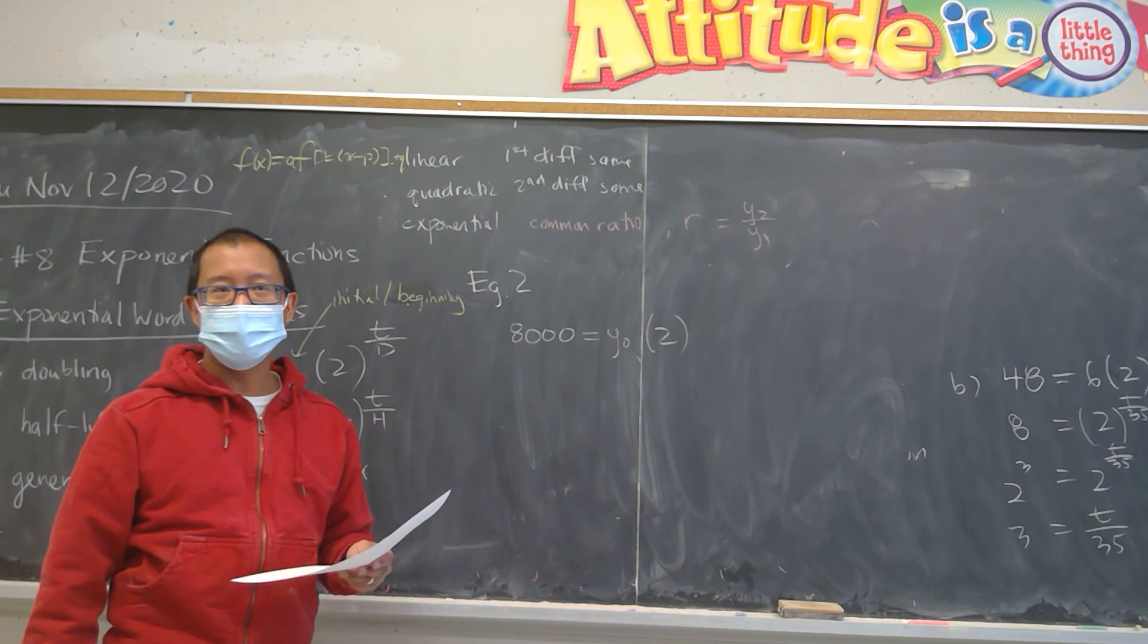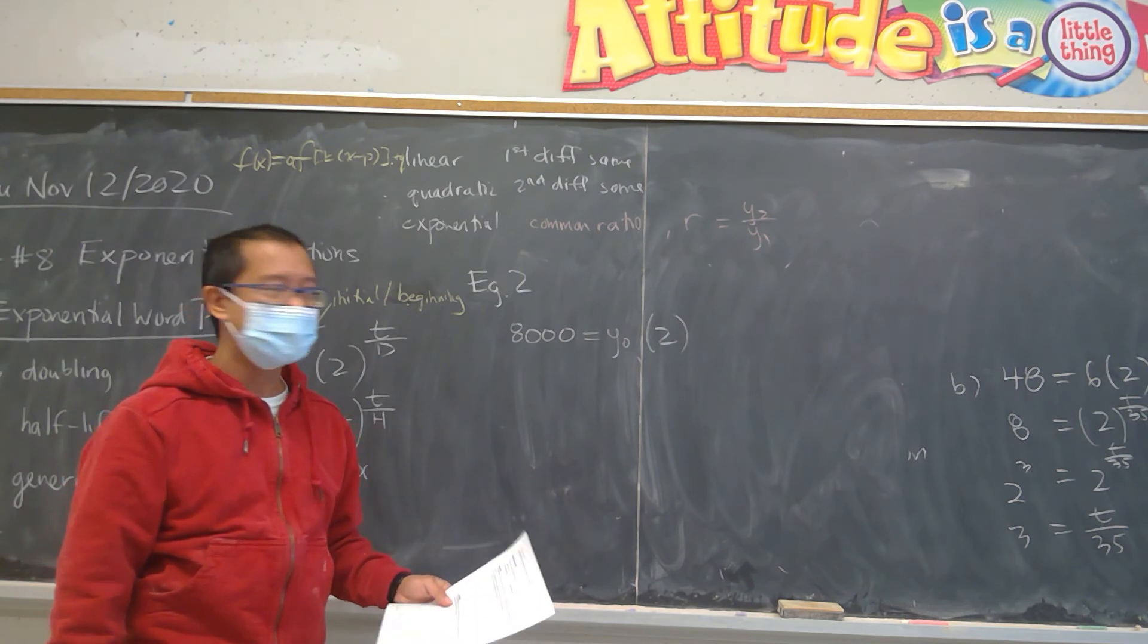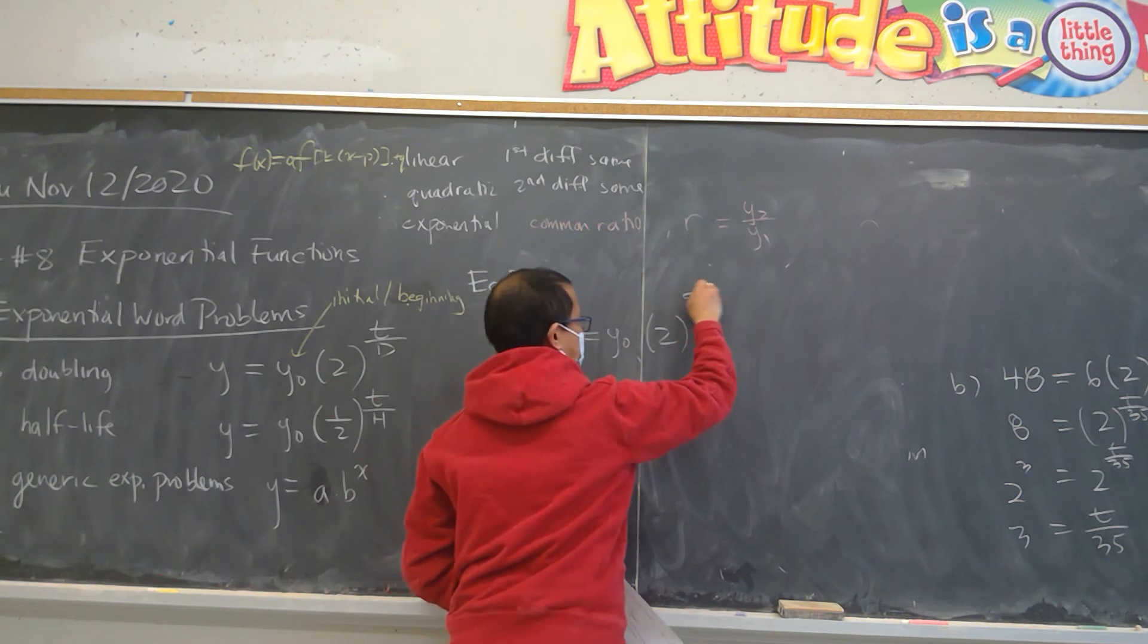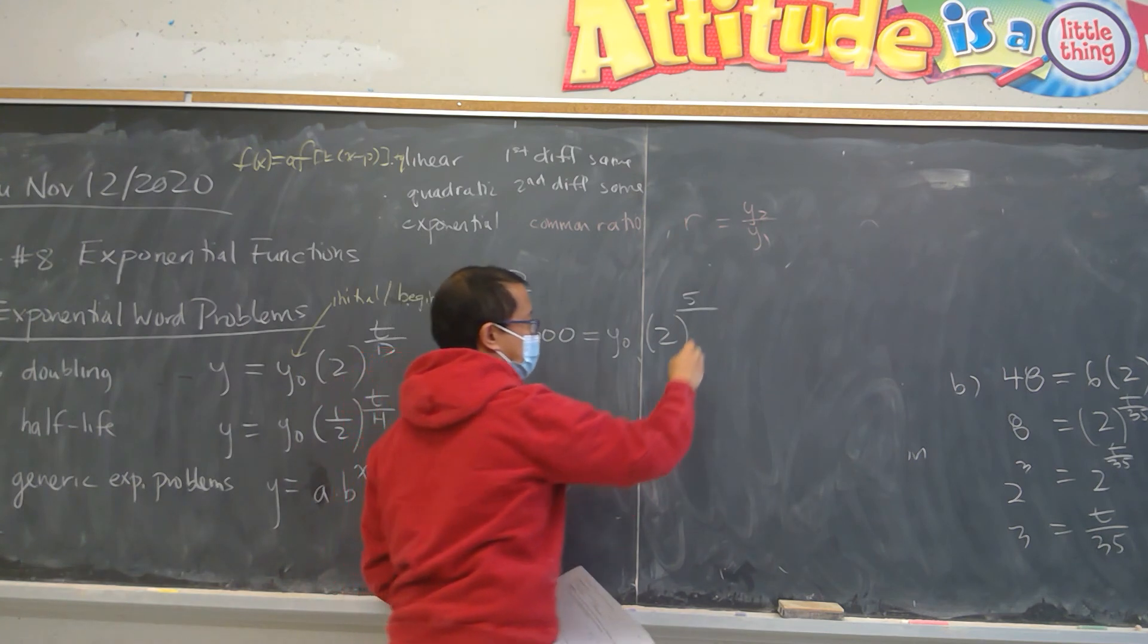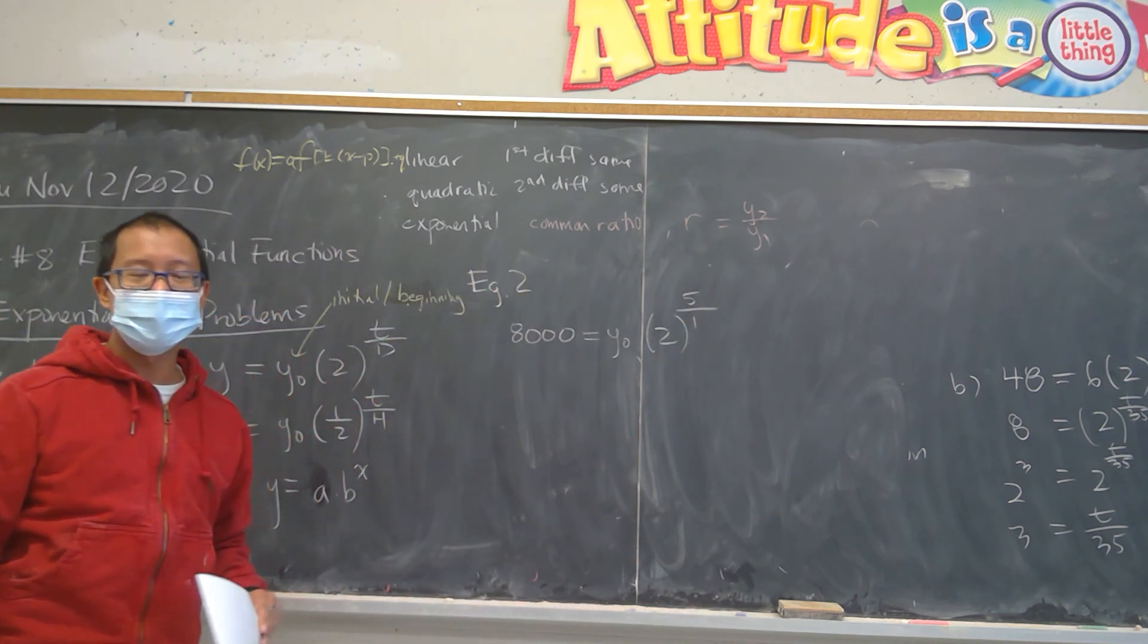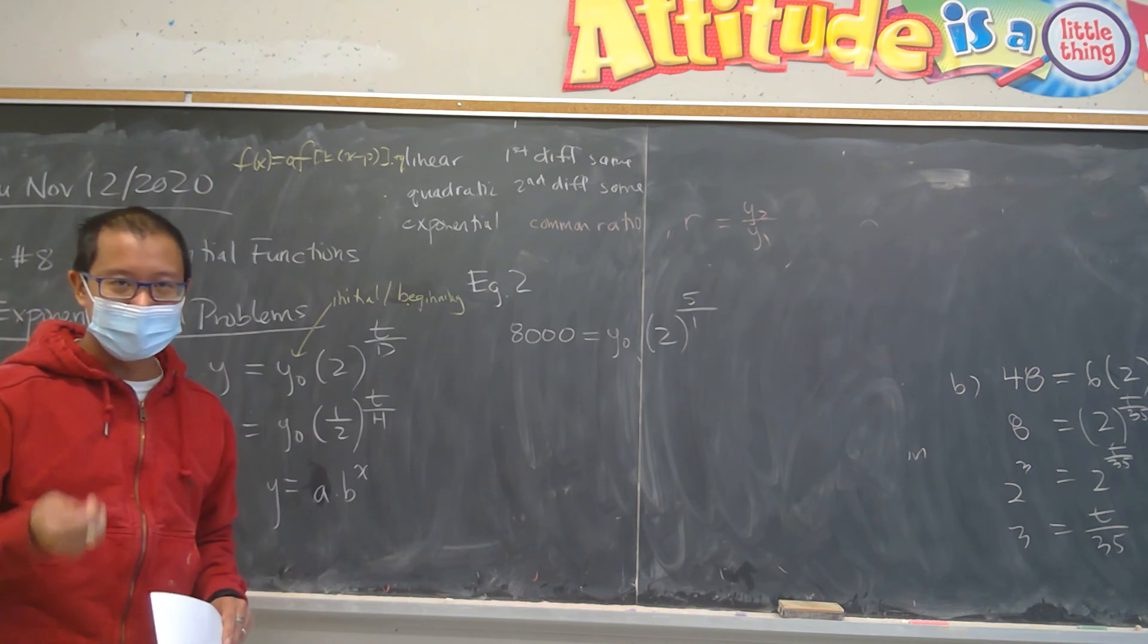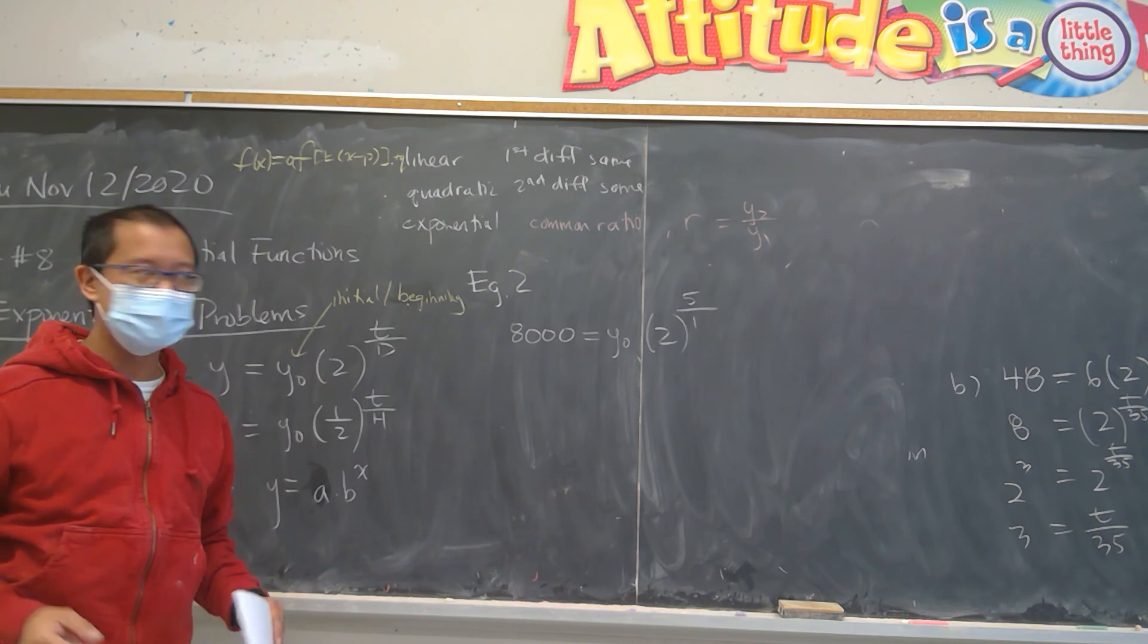So I think everyone agrees with five months. Five months is not the doubling. The five months is the time frame. So we're doing five months for the time frame. But it doubles every month. So this one's actually really easy. Five over one. And I will do an extra assignment, but I won't record it. Just to show you a different question so that you can see it's much more challenging.